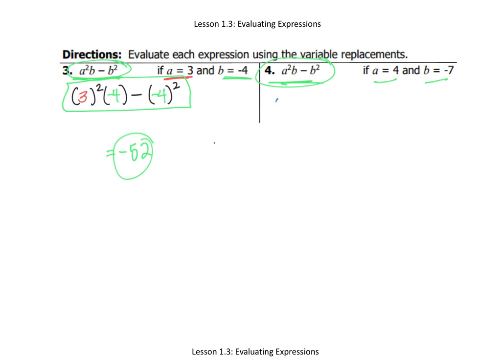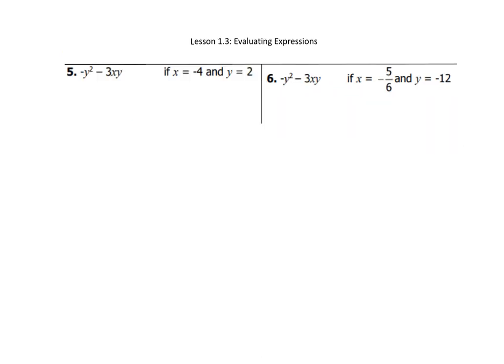So my process hasn't changed. I'm going to rebuild it using parentheses. So parentheses squared, parentheses minus parentheses squared. My a is 4 this time, so that changed. And my b is -7. So -7 goes here and here. Now, again, type it in just like that, and we get -161. Exactly.